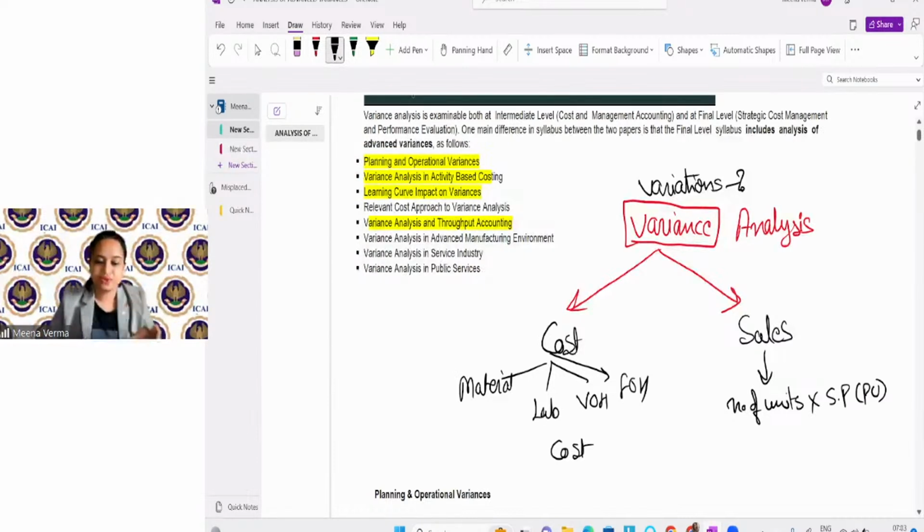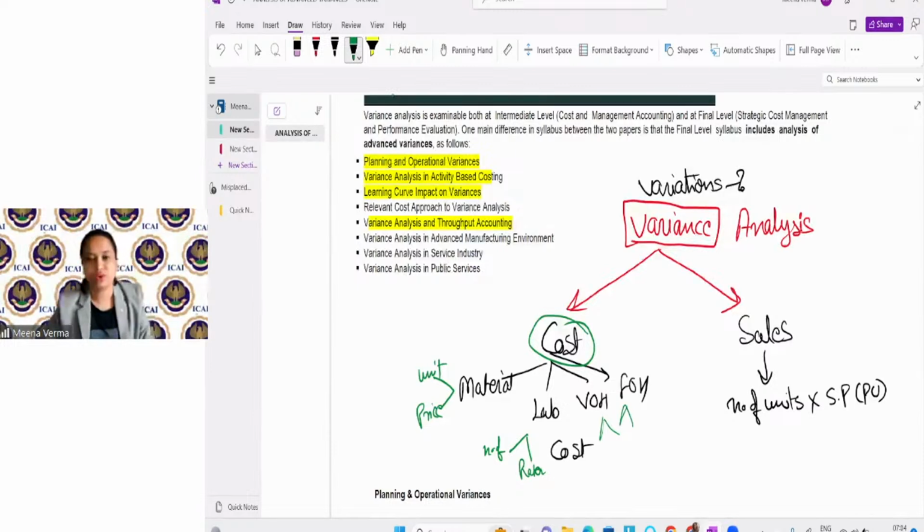So we will find the variation everywhere. We want to find out the variation in cost. How much variation in cost is arising because of the units or because of the price of the material, and because of the labor, the number of labor, and the rate which we are paying to them. Similarly, in case of variable overheads and fixed overheads, we try to find out the variations in cost. What is the standard or estimated cost we want to achieve, and what is the actual cost we are attaining? This will give you the variations.